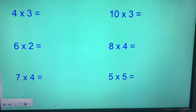So now's your turn to have a go at using arrays to solve some multiplication problems. Remember, the first number in your number sentence is how many groups of, how many lots of. And then your second number in your number sentence is how many in each group, in each column. So that's your number that goes down the side. Pause the video while you draw arrays and solve each of these multiplication problems.